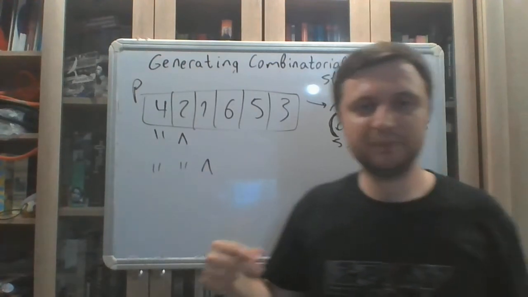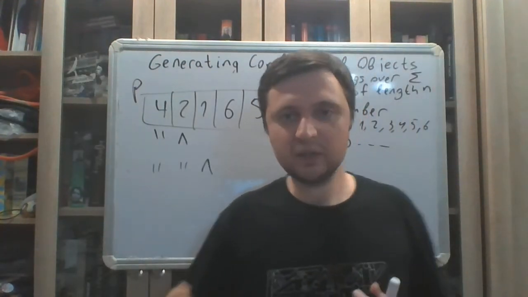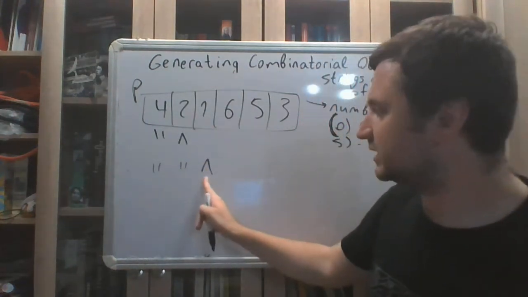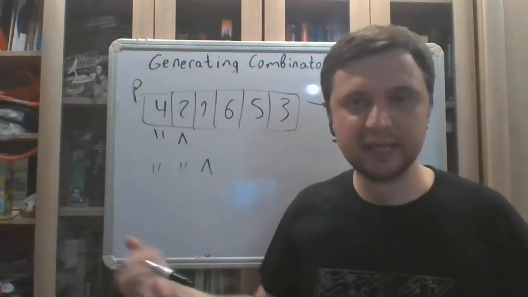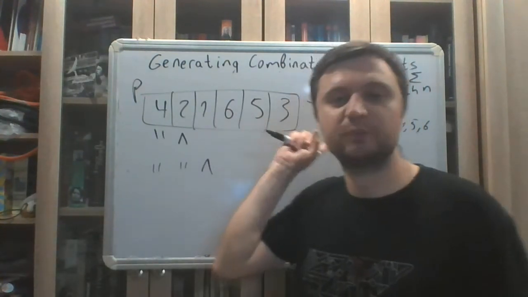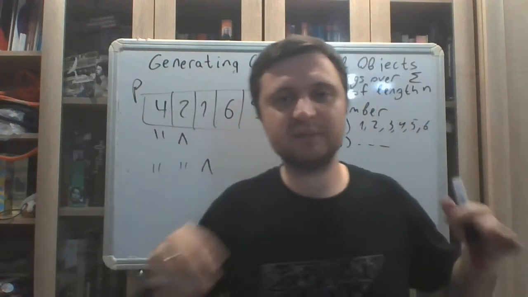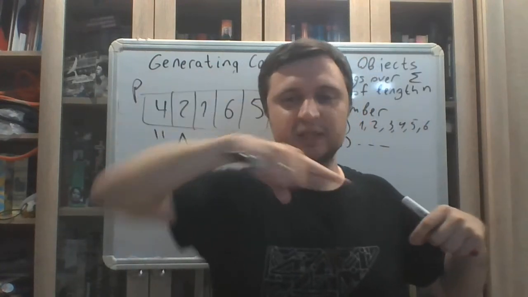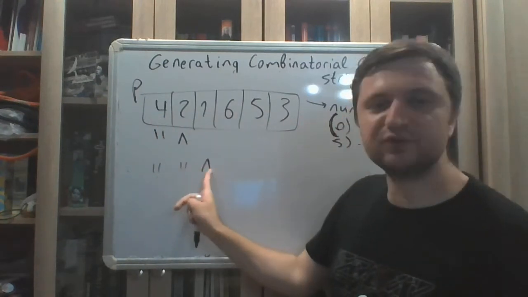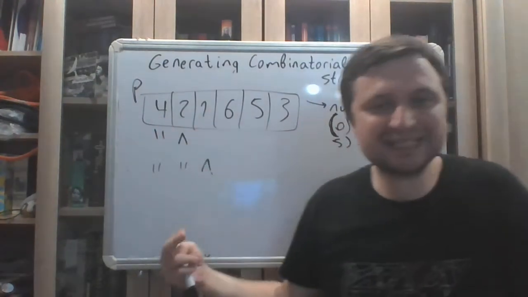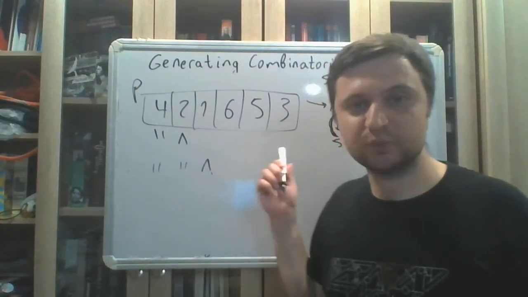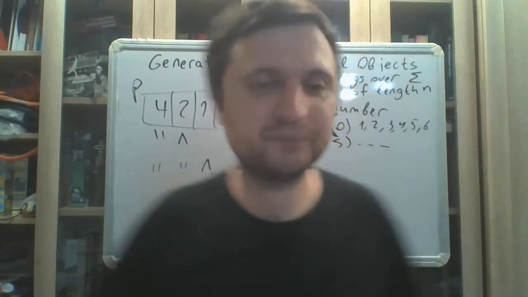So in order to be the next after P, you want to be larger than P, but you want this position of being larger to be as right as possible. And that is not only for permutations. For objects of the same length, in order to be next, you want to be larger than your object, but you want this differing position to be as far to the right as possible. And so let's try to make it as far to the right as possible.